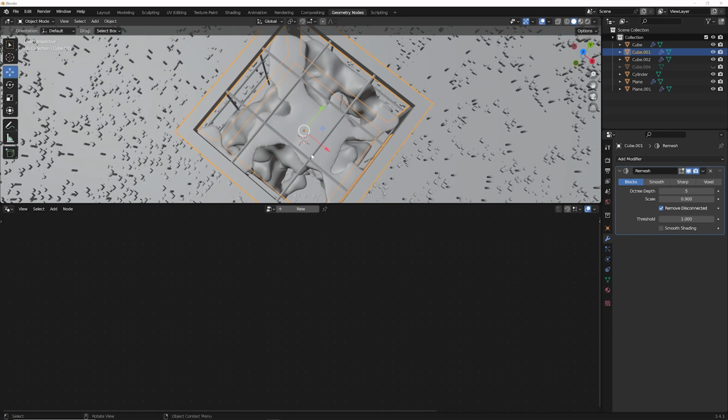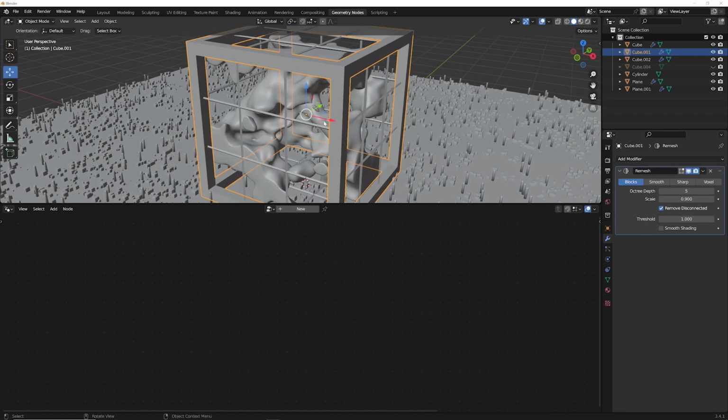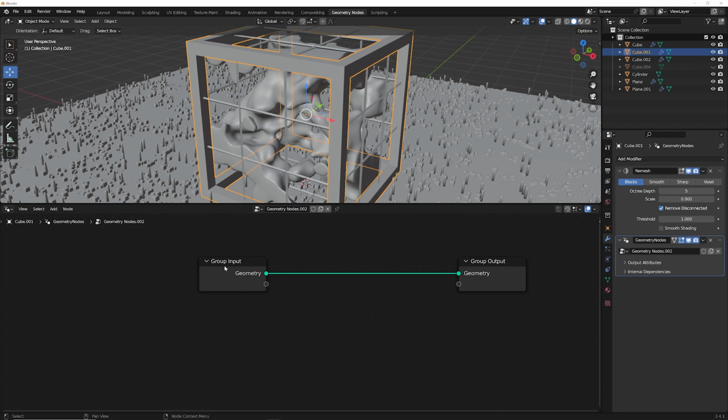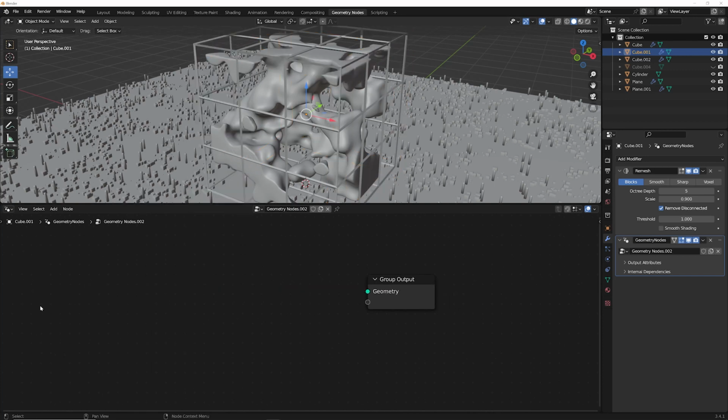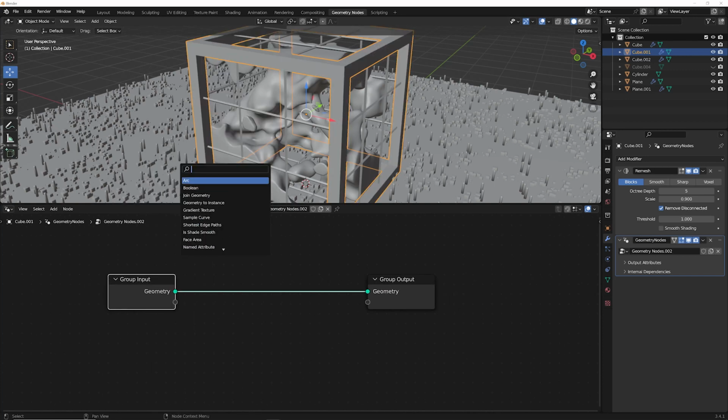All right, the last thing for this particular part of the tutorial is creating the greebles on this guy. So staying in geometry nodes, we're going to do a similar thing here. So what I'm going to do here is type in points and generate points on faces, distribute points on faces.